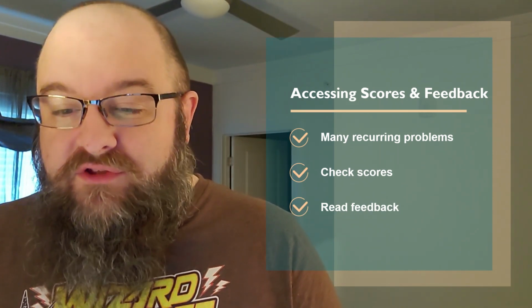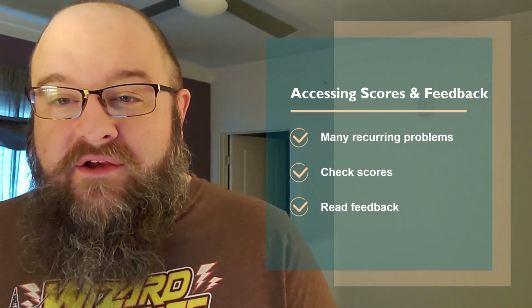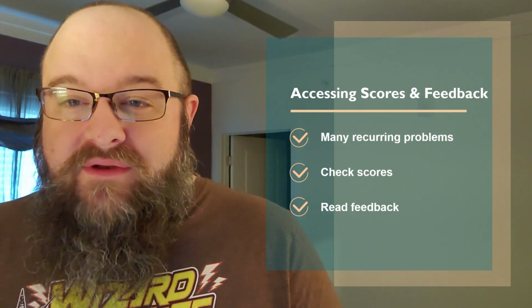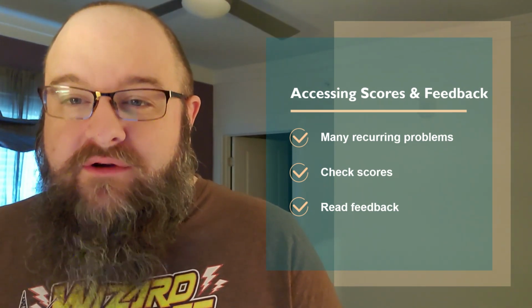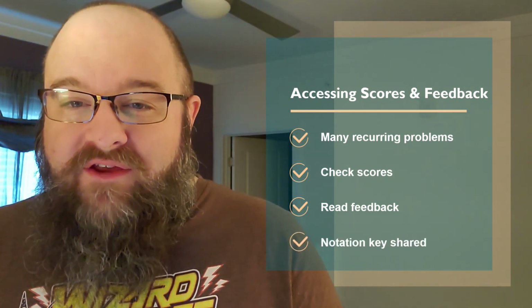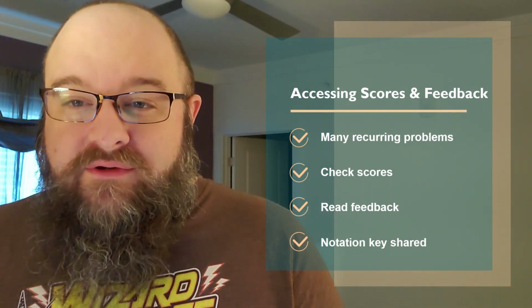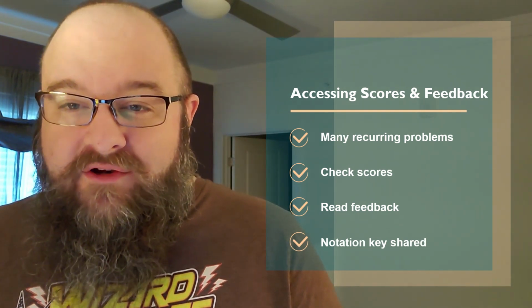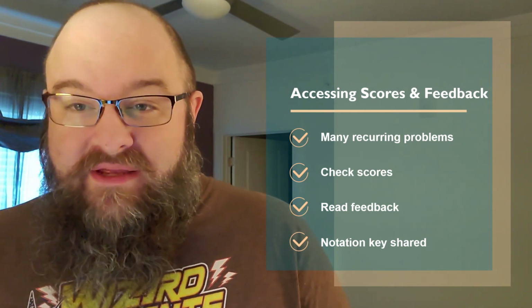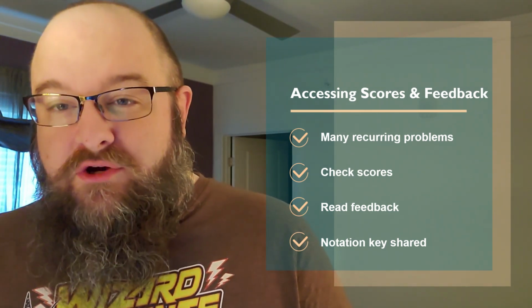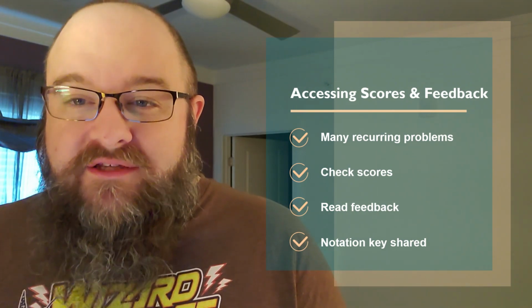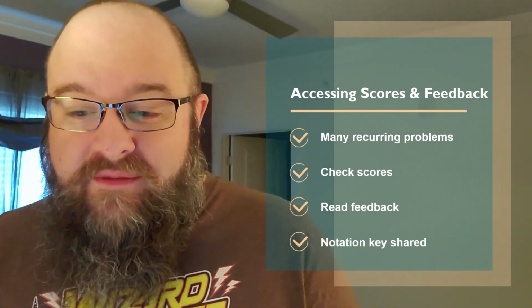I give you detailed notes on your essay. And if you need help deciphering those notes, I have shared with you my feedback notation document via Google Drive. And so you can look up the key there if you don't know what MI means, for instance. It means misinterpretation or misreading. So you can go look that up on the document.